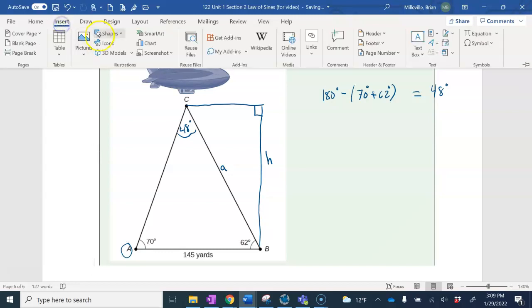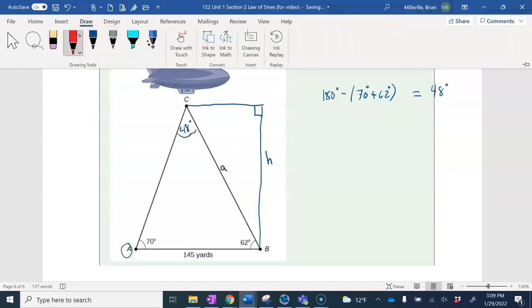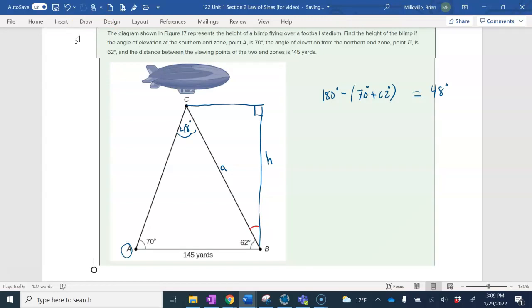This angle in this corner, well, that's a 90 degree. If we include the 62, that'll be a 90-degree angle. All right, from here to here. All right, so what is 90 minus 62? That is 28. So this angle right here, not angle capital B, which is 62, this angle is 28 degrees.